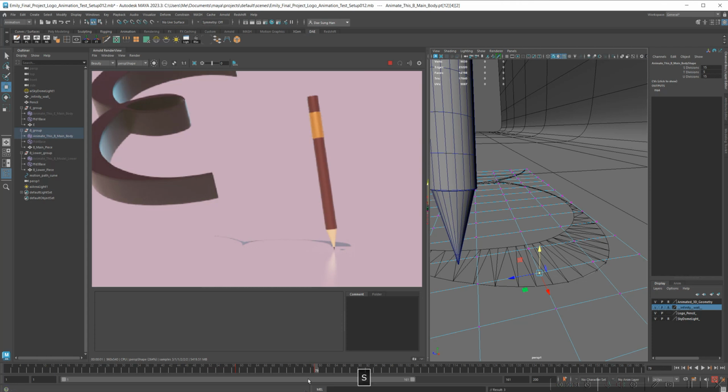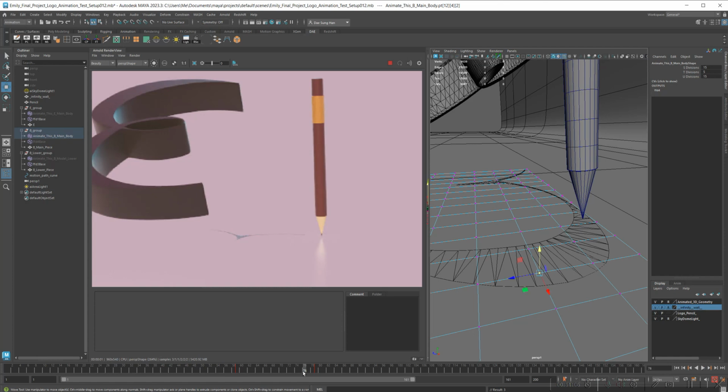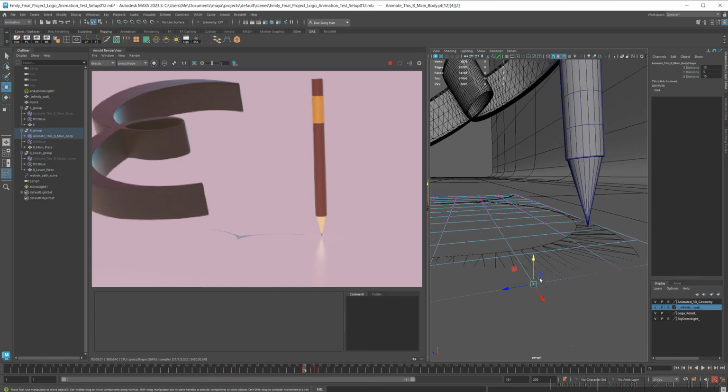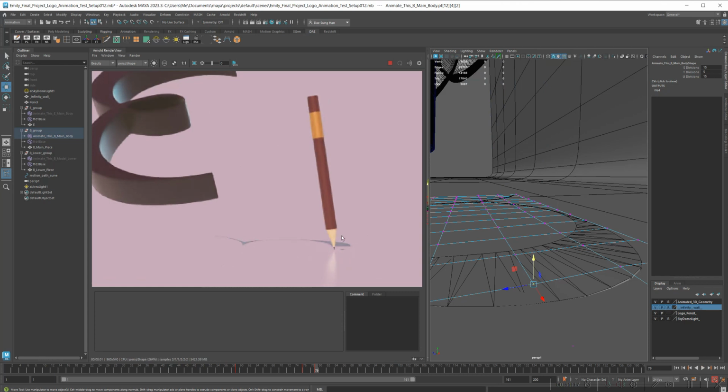So maybe I'll hit S now, but I'm not gonna raise it yet because if I raise it now, from the beginning to here, it's gonna start raising on its own automatically. So like I said before, I need to go back a couple of keyframes and hit S so it's zeroed out and it's not lifting at all.